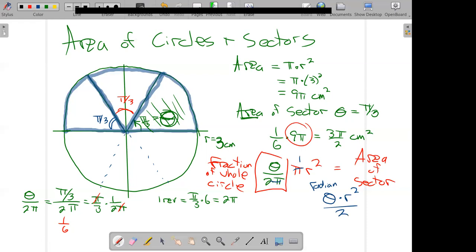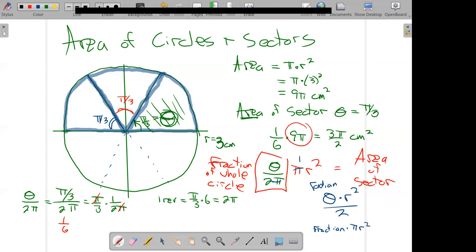And that's the area. You can also get it by a picture where you just say, hey, what fraction of the way did I go around? Multiply that by the area of a circle. So again, the other way I thought about the area of a circle is I want to find out what fraction around the circle I went, and then just multiply that fraction by pi r squared.